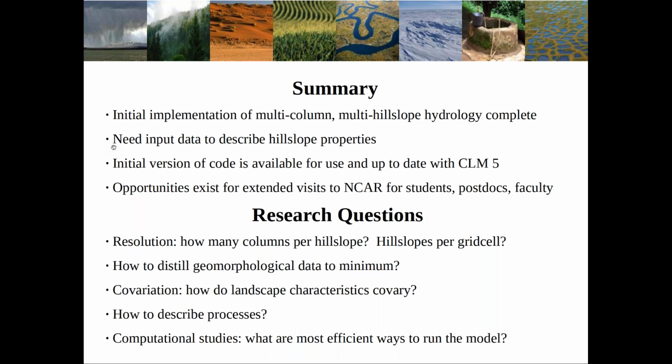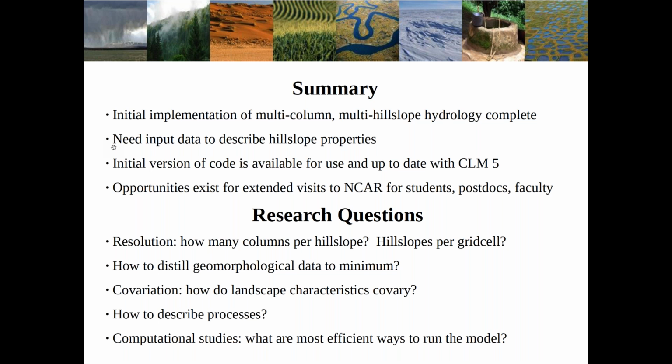One of the things we've been talking about already is covariance, and how do we deal with the fact that when we're no longer just looking at average quantities, it becomes important to realistically represent covariation in the landscape between, for example, vegetation or surface and subsurface properties. How to describe processes. A simple example right now is you can parameterize lateral flow using Darcy's law. You can use a kinematic wave approximation, but there's a whole number of ways that you can describe some of these different processes. And so again, the model right now has a structure where different kinds of parameterizations can be used to describe some of these things.